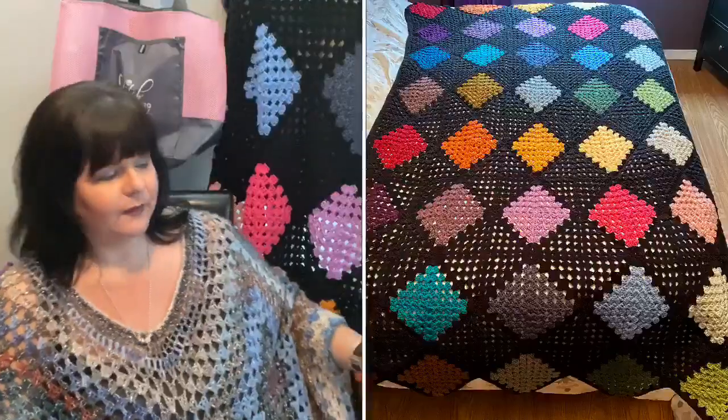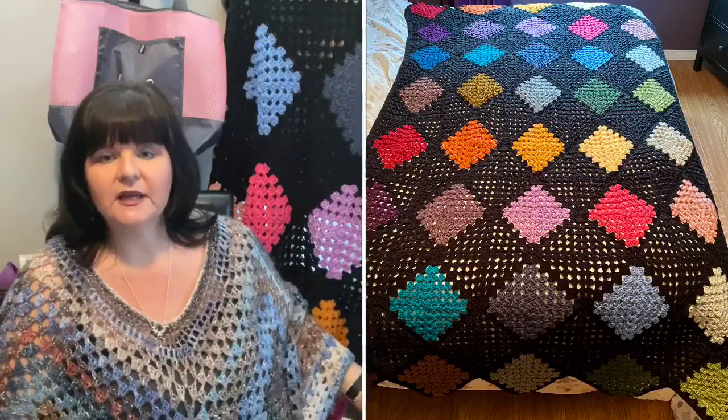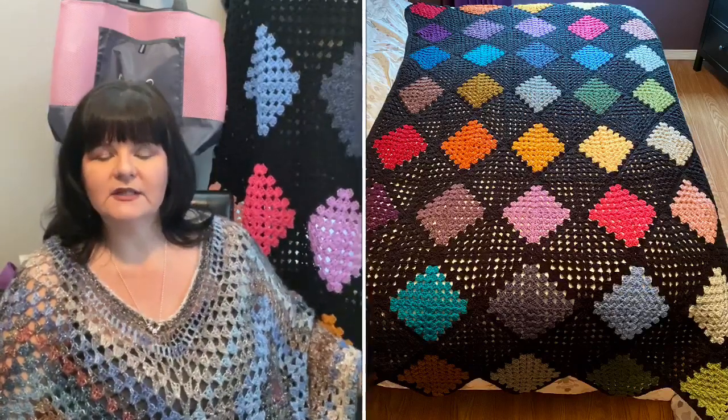You just have to get your head wrapped around the fact that when you're joining them, they're straight this way. And then you can just add the triangles after, or sometimes I was able to add the triangle as I went on each side. A couple of things I really am happy with, and you'll see this better in the pictures, I'm really happy with how the colors went together.